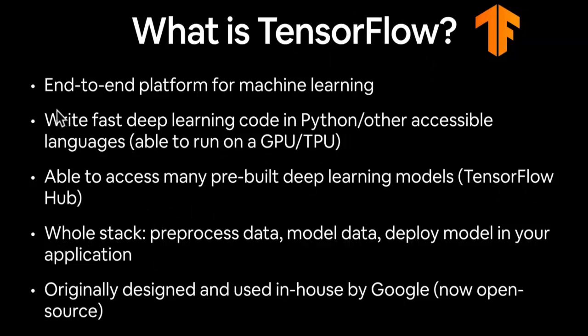Now, it's a whole stack. This is a follow-on from this point here. TensorFlow allows you to pre-process data, in other words, turn that data into numbers, model that data, in other words, build a neural network to find patterns in that data, and then deploy your model into your application. So depending on what you're building, you might want to take the deep learning model, such as in the case of our security recognition system. If we wanted to identify different types of cars, we might want to take our computer vision model and deploy it into our security camera and use that to detect cars that have maybe crashed into other cars.